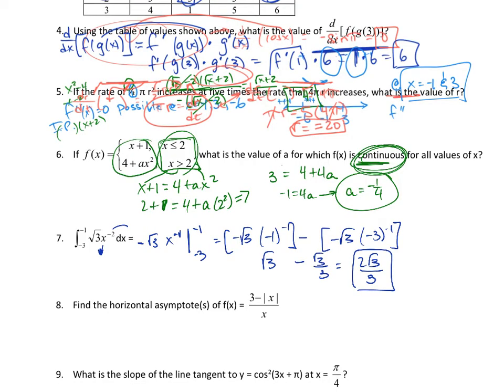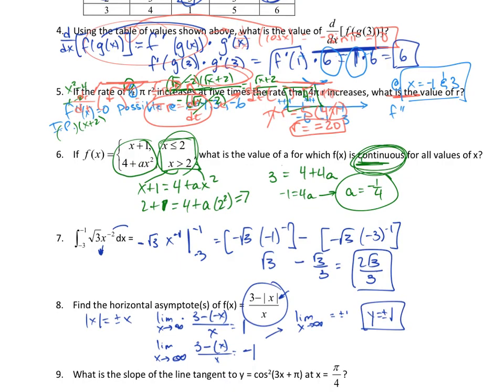Find the horizontal asymptotes of this. What ends up happening here is you've got this absolute value right there, kind of puts a kink into things. The absolute value of x is equal to plus or minus x. So if I have the limit as x goes to infinity, and I'm going to find the limit as x goes to negative infinity of these two, and this ends up being 3 minus negative x over x. When I plug in infinity, I'll get 1. When I do 3 minus the other version of this will be just an x over x, I'll get negative 1. So this ends up being the limit as x goes to infinity is going to end up being plus or minus the 1. So y equals plus or minus 1. Those are my two horizontal asymptotes for this.